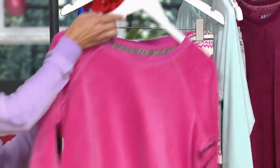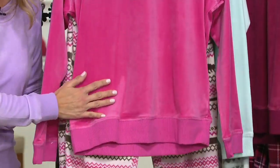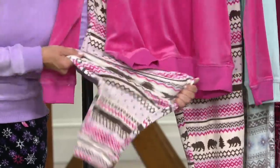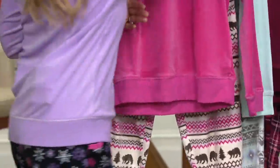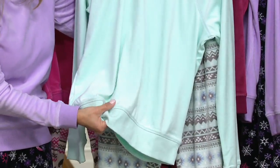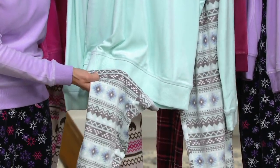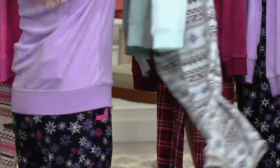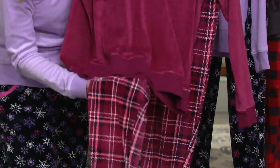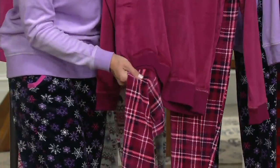Let's walk through the colors. We're going to start with pink bears — pink is for that silky velour top, and the bears are what you find on this cute little fair isle print on the pant, which is also a silky velour fabrication. Next we have light blue fair isle, but this is more of a seafoam green color — beautiful with those bottoms, and I love that blue in the Aztec fair isle design. Then we have wine plaid — perfectly named, it's the color of a nice cabernet, with a really fun plaid on the bottom.